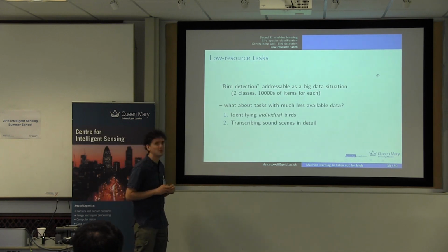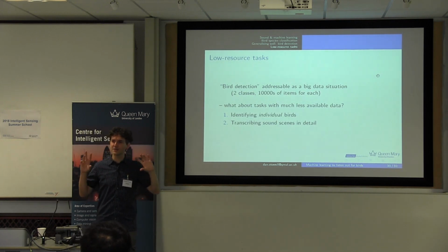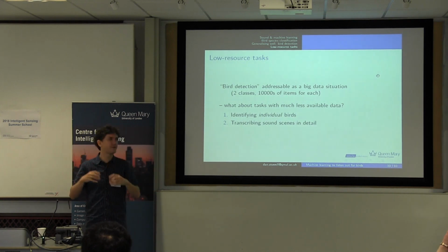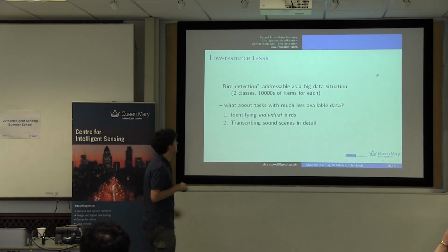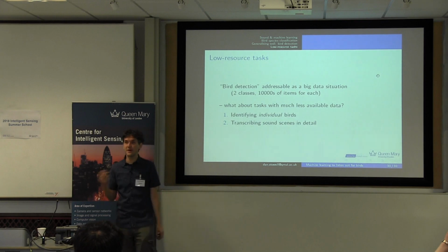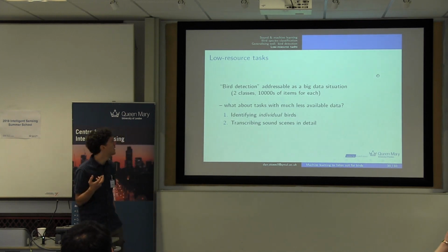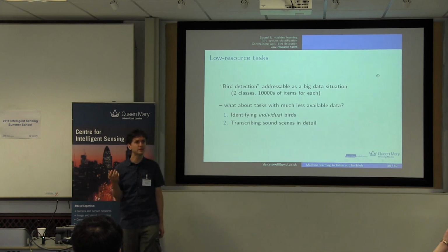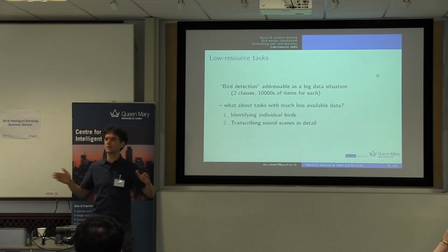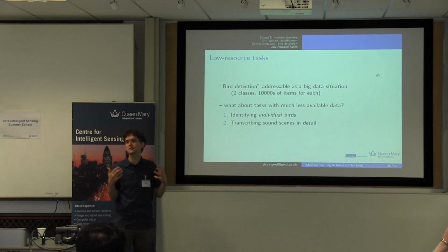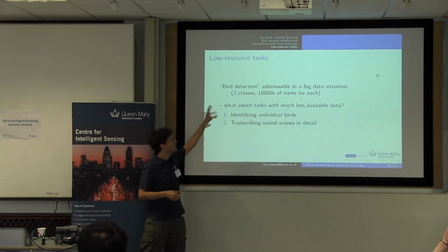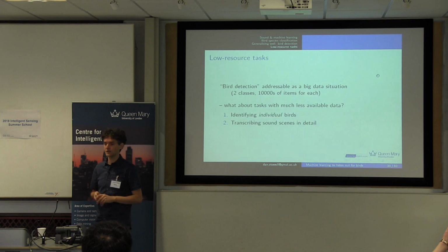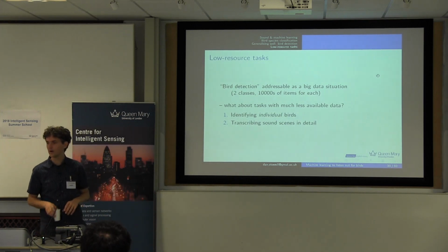In the final part of this talk, I want to move down onto a slightly finer scale. So bird detection, I think, is probably the best example in my domain of a challenge which is a big data situation. We take all of the audio files in the world and we divide them into two classes: has a bird, doesn't have a bird. So we can easily treat that as a big data situation. We can train with tens of thousands of audio files.